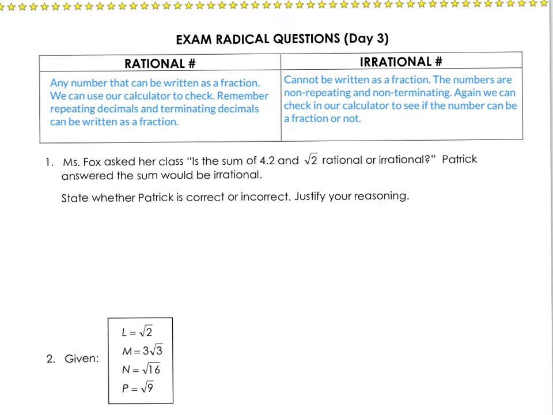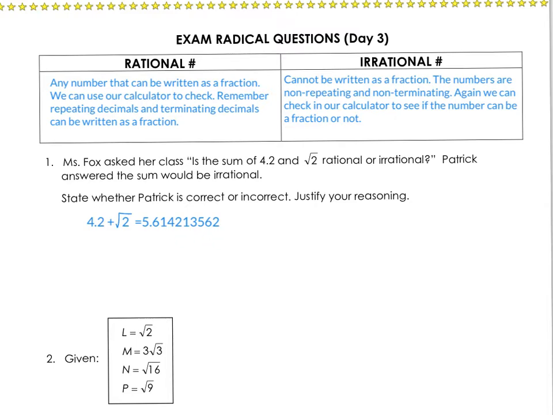When we talk about the sum, we can do this in our calculator just to be sure. We put 4.2 and add radical 2, and we end up getting 5.614213562. Now I know that it is a long decimal, it doesn't repeat and it doesn't terminate, and we can be sure by checking math_frac to see if we get a fraction or if it just repeats that decimal back to us. Since it does not put it as a fraction, this is irrational.